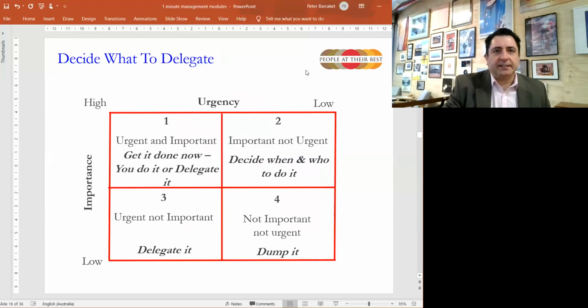The next area is to decide what to delegate. Now, there's normally far more opportunities to delegate than you imagine. But you need to use some sort of systematic way of categorizing your work. For us, we use the Eisenhower matrix, which helps us to think about our work in terms of what's urgent and what's important, and what should I be doing and what should I be identifying for someone else to do, either because they've got strengths in that area and they can help us out, so that's leveraging time more effectively, or because they need to be developing in a particular area.